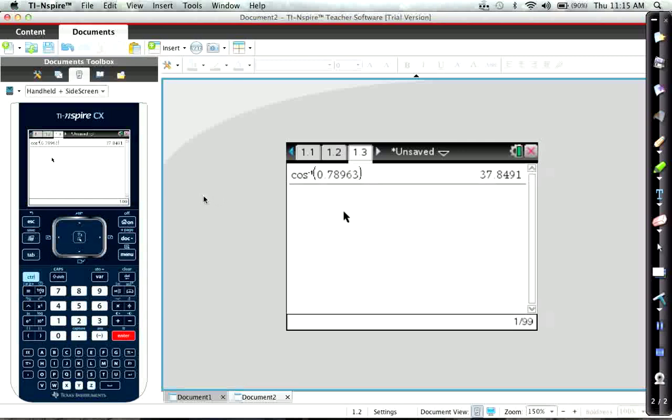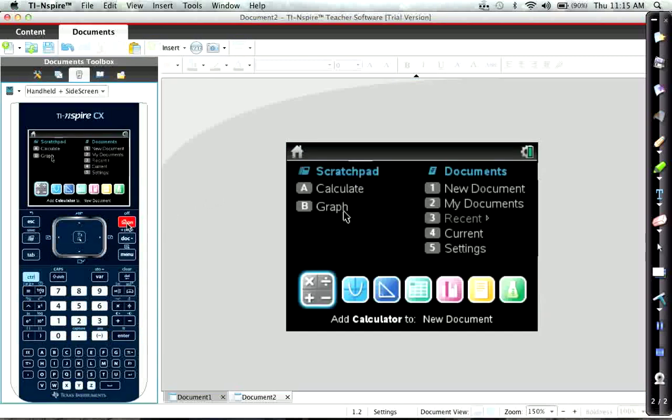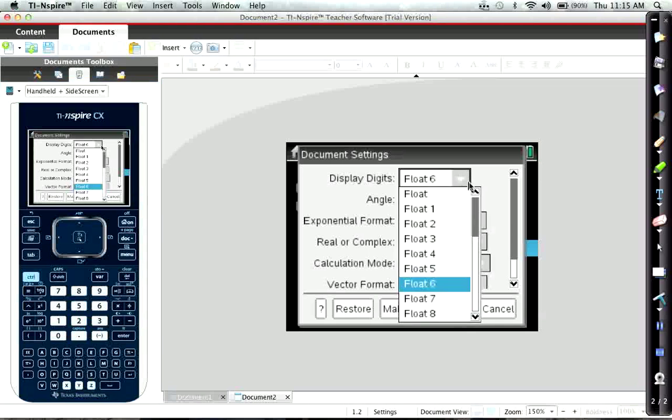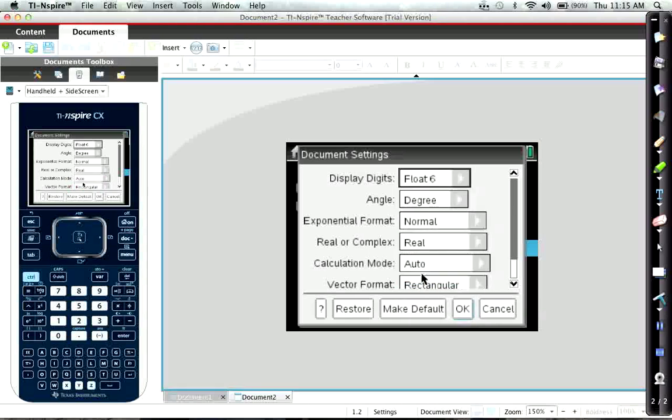Just out of curiosity, I want to see what we come out with in radians. So here we're going to move this back to radians. Actually, we still want our floating point to be 6. Give me just a second here, and let's convert it to radians and see what it would give us. Click OK.